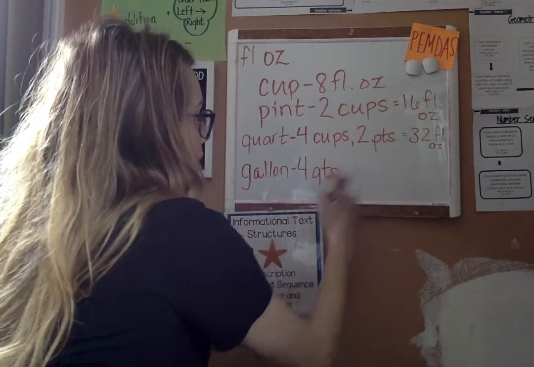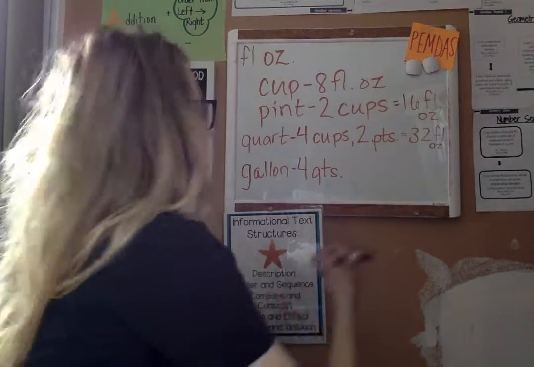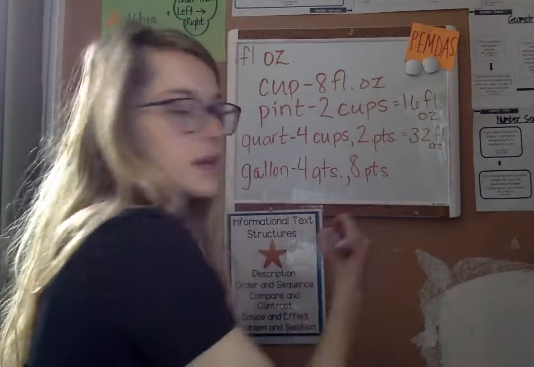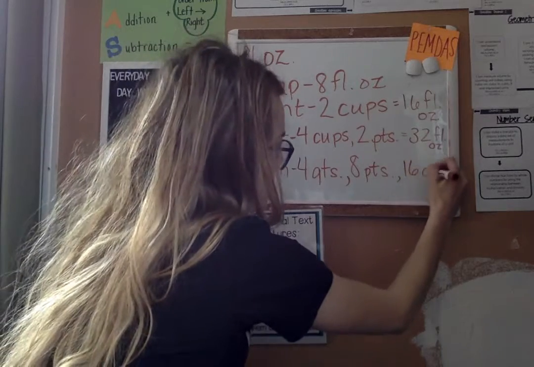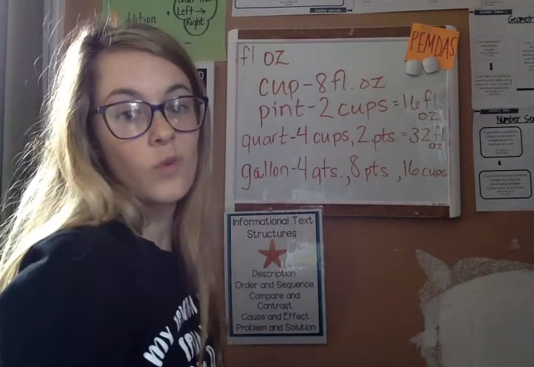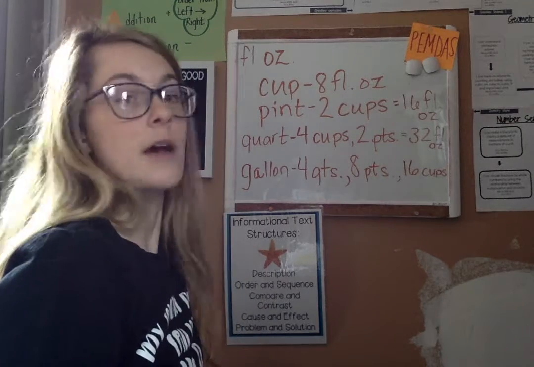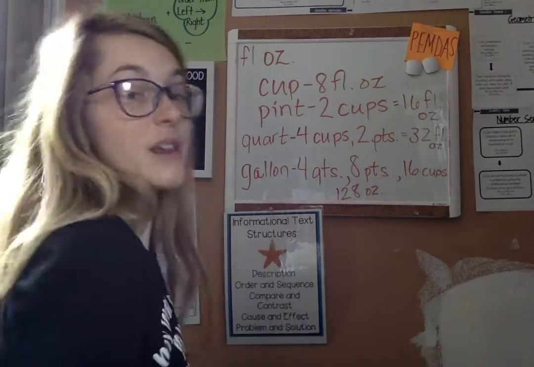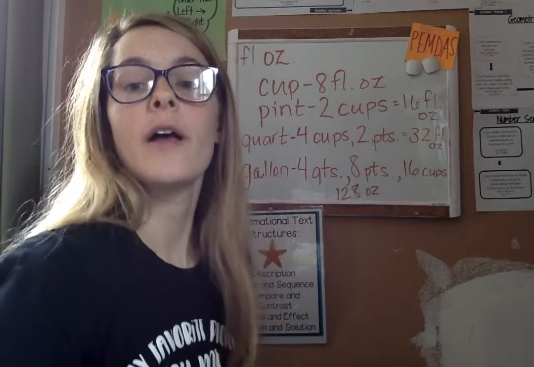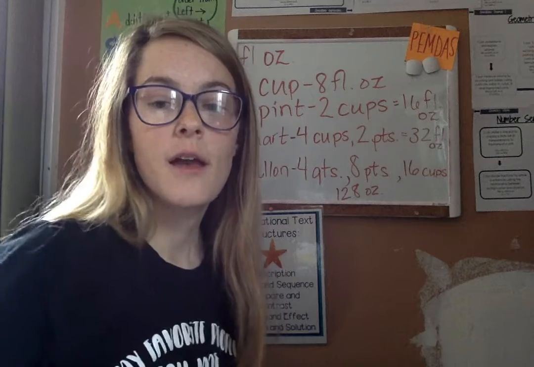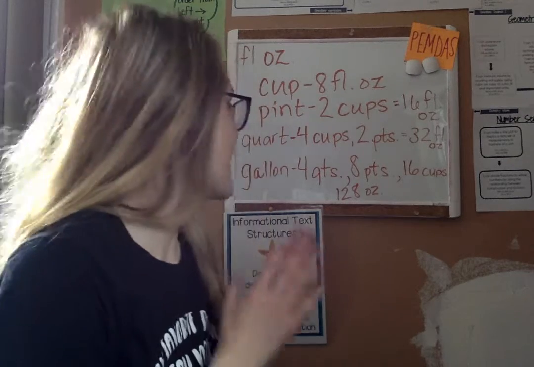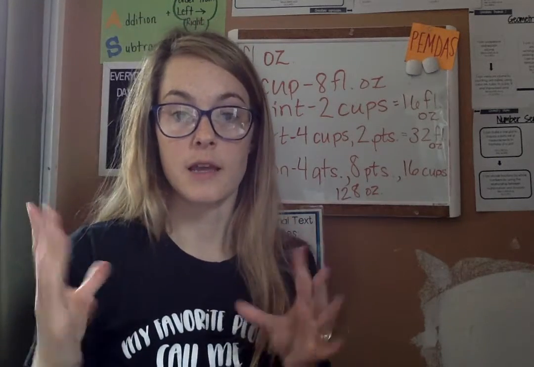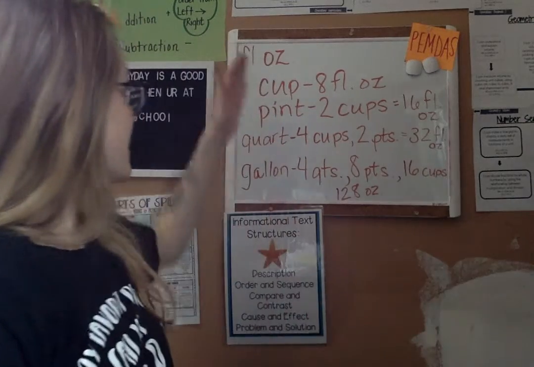And the abbreviation for quart is QT. The 8 pints, and I should have said this, but the abbreviation for pint is PT, and 16 cups. So if there is 16 cups in a gallon, we're going to do 16 times 8 to figure out how many ounces. And the answer is 128 ounces of liquid in 1 gallon. And just so you know, the gallon is comparable to the metric unit, which is the kiloliter, and the gallon is much smaller than the kiloliter, but they're both the largest measure of the capacity. One's customary, one's metric.